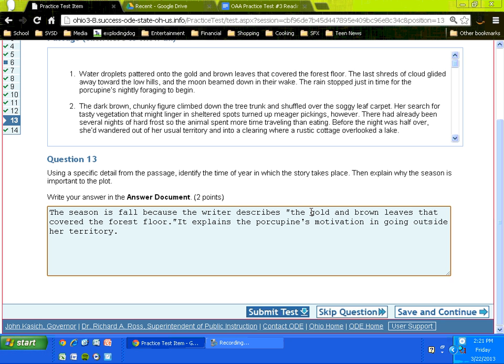Lesson to be learned. It doesn't always matter whether you have the correct answer. It matters how well you reason and pull evidence from the text to support your answer. I could pull at least 3 pieces of evidence from the text that would support my answer about spring. Many of you went to fall because immediately one of the first details is golden brown leaves, and you think, oh, fall. There we go.